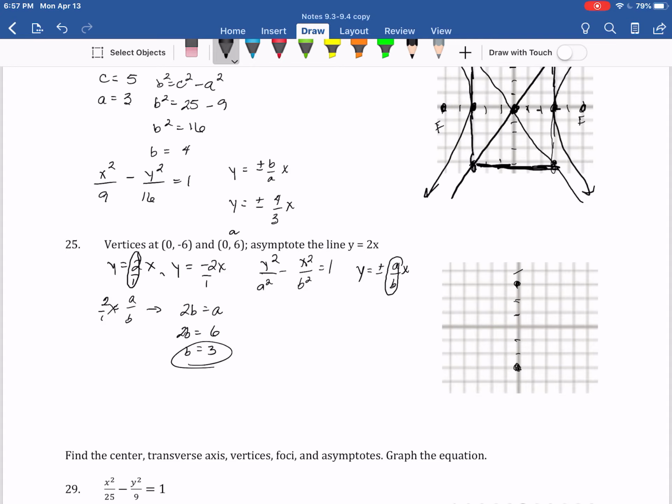All right, so we come up with this relationship between a and b by utilizing the slope coefficient of your asymptote. The slope coefficient is 2 over 1, and we know that the general slope coefficient is a over b, and from there we made up this proportion, 2 over 1 equals a over b, and we cross multiplied to come up with a simplified version, which is going to say that 2 times b is equal to 1 times a. And then we remembered that we know that a is equal to 6. That's the distance to a vertex. And so then we solved for b, and we got b equals 3.